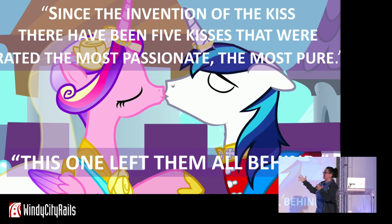But this is me when the code base working with strong parameters was fully implemented. During this process, the controller I worked on was used to test a new gem that was built by one of my coworkers because of what we went through with strong parameters. It's called Strong Like Bull. If you want to use it to upgrade your own application, use strong parameters if you're not already doing that.